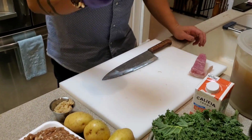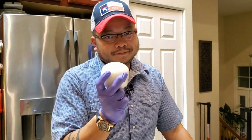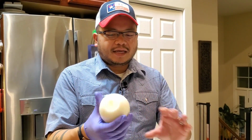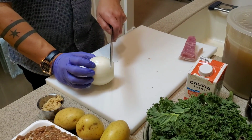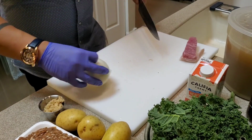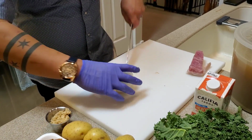You're gonna have to cry a little because once you cut the root end and the top end, and pretty much once you cut an onion, you're gonna start crying. I'm already kind of used to it, so it is what it is. Think of the onion as the globe, north, south. If you're gonna do onion rings, you want to cut along the equator and the latitude. But now that we're doing diced onions, you want to cut from north to south. So cut it in half.